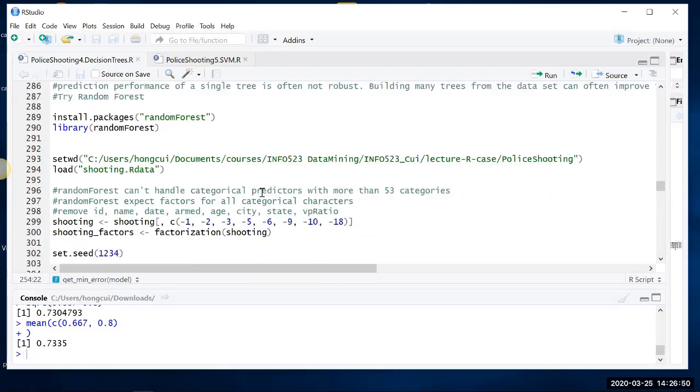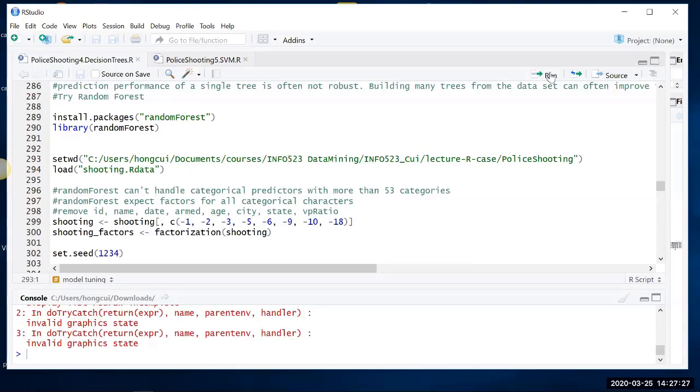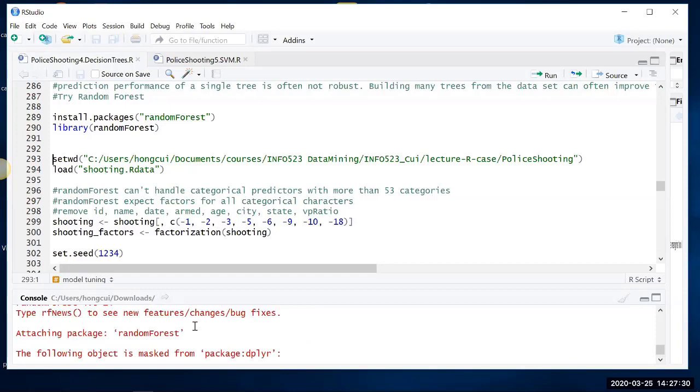Listed here in the decision tree R example. But some other packages, for example, support vector machines, we're going to talk about today, but probably not be able to run the R exercise yet on police shooting with support vector machines. It comes with a tuning function. So for support vector machines, you can use the built-in tuning that's more robust than the package that comes with the book. Okay, that's a side note. Anyway, we're going to run RandomForest on our data set.